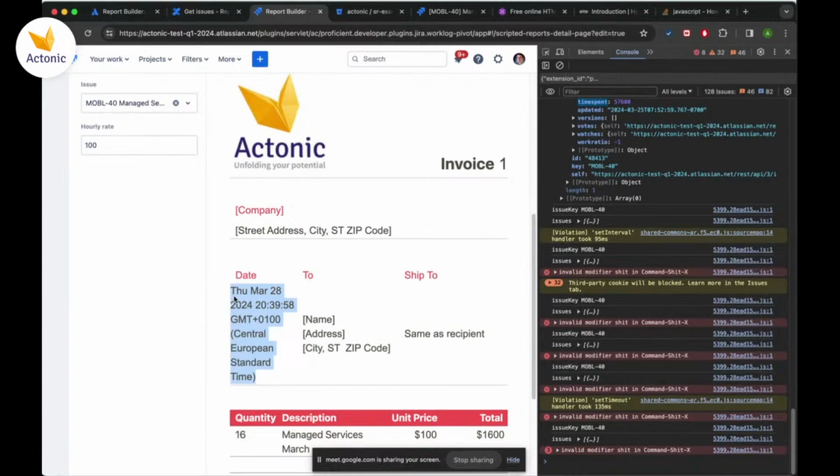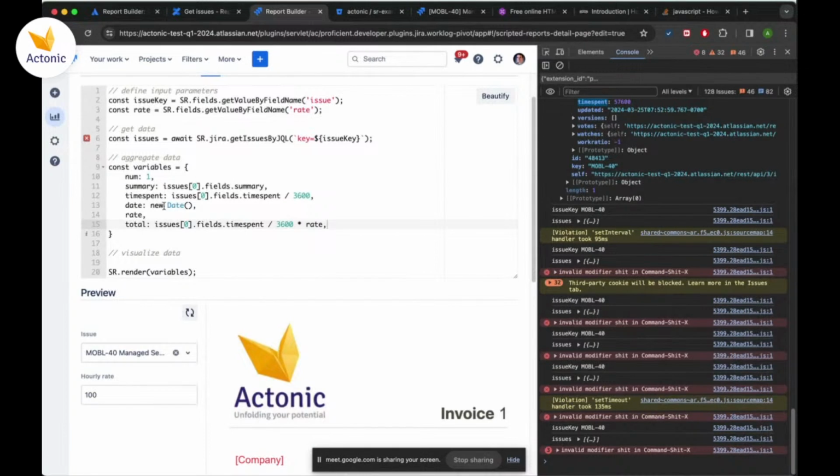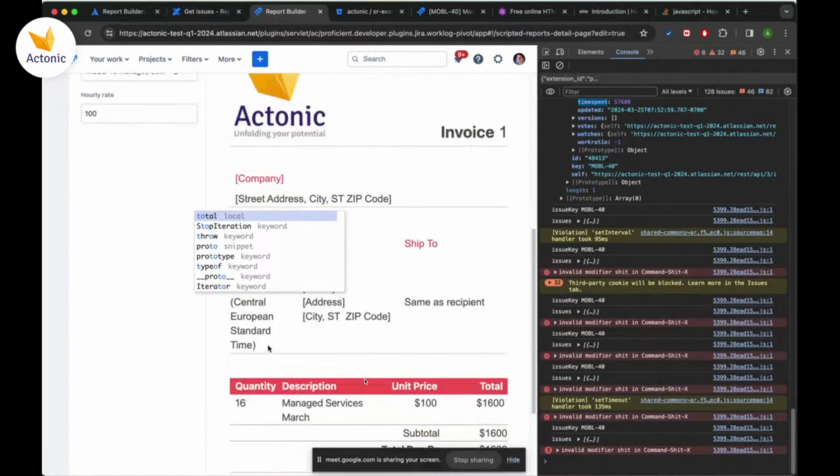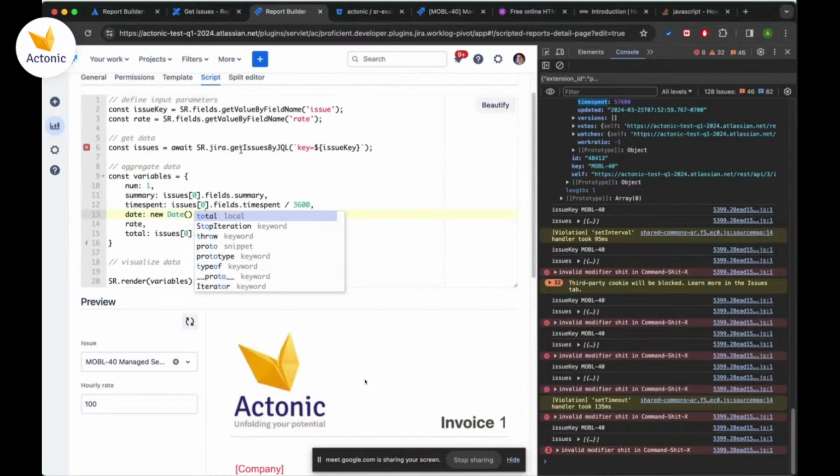First of all, fix this date. It's too ugly, too long, I don't like it. Where we have it here in the new date, depending on your needs, you can define the format of the date and convert it to day, month, year, or month, day, year format, whichever you prefer. For our needs, it should be enough just to shorten it and print it as a date without time zone, exact time, and so on.